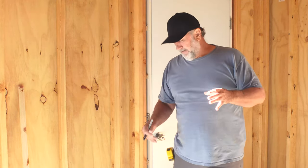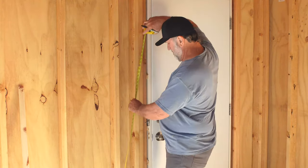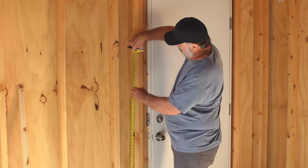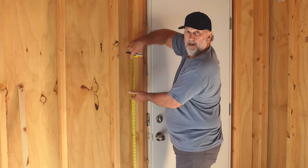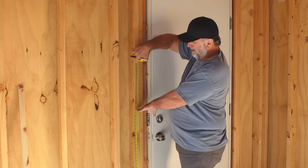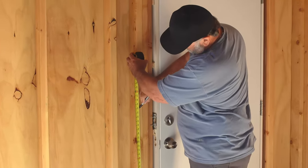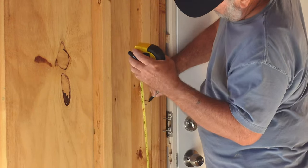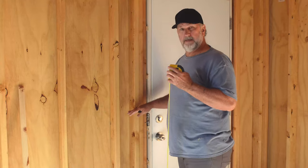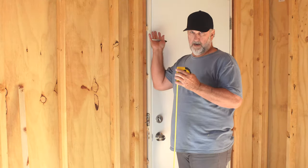One of the first things we need to do is mark out where every box is going to go, and then we'll nail them in afterwards. You can do this in two different ways. Say we're going to put a light switch in — go here, measure it up, and mark it. I like my light switches at about 44 inches — that's the bottom of them. Then I do the arrow here that shows which side. This is going to be a two-gang box because I'm going to have lights for the inside and one for an outside light.